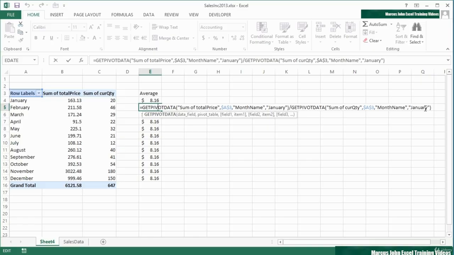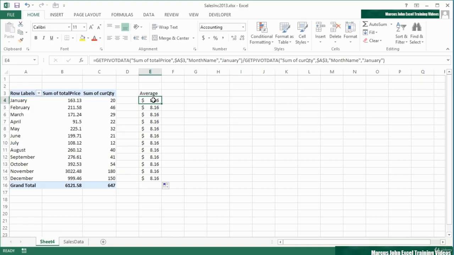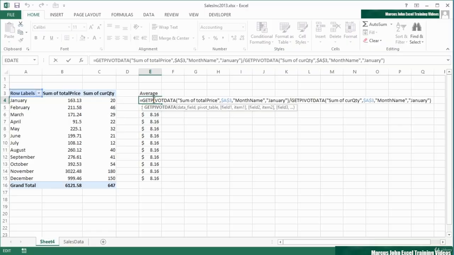However, we could make it a relative function. And in order to make it a relative function, what we do is we'll go back to the first function. We always start with the first one and then replicate. And where it's telling it to get January, why don't we tell it to actually get the January title from a cell that contains January? And then when we replicate, it will look at a cell that contains February and then March.